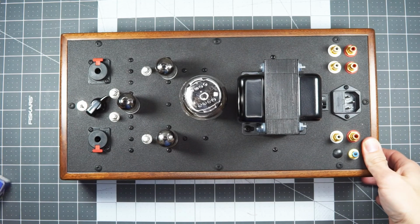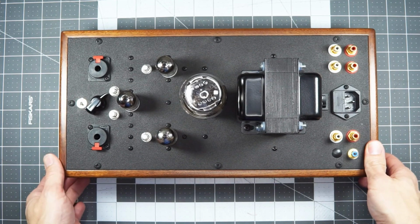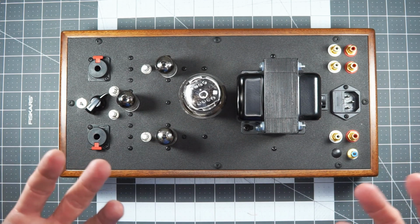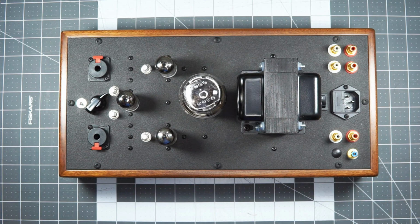Anyway, I think I'm just gushing at this point, so I'll stop. Like I said, it's not perfect for everything. Can't run really demanding headphones off of it. It can get a little congested and overwhelmed. You're not getting a ton of space and separation. But if you're interested in taming a slightly sharper, more analytical headphone and bringing a little sweetness into it, if you want to listen with dim lights at the end of the day and have a nice beverage and just feel good about humanity, then I don't know, check it out.